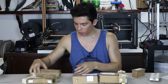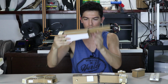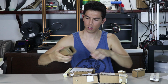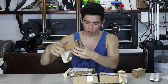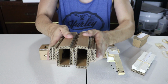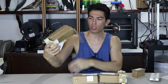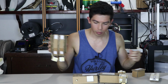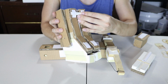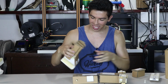What you want to do next is take these guys, which are the stocks. These flip out, as you can see. This one as well. I'm going to take these, and they slot into each other, just like that. Now that's a nice sturdy hold. I originally had some tabs on the bottom that would go in here and make that joint even stronger, but I lost them. This is an old project.